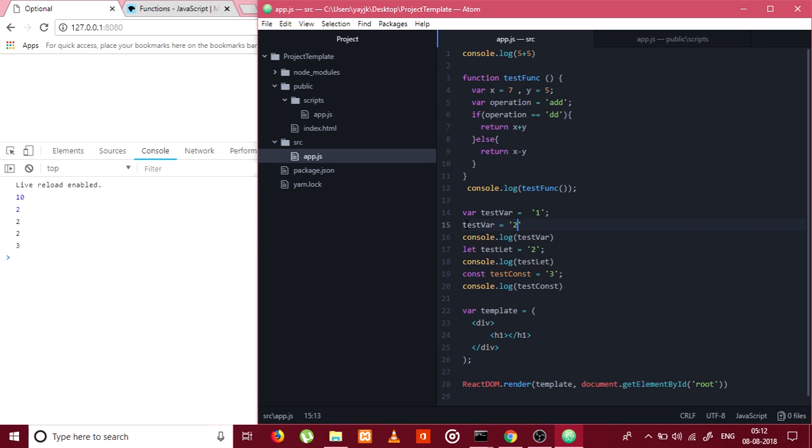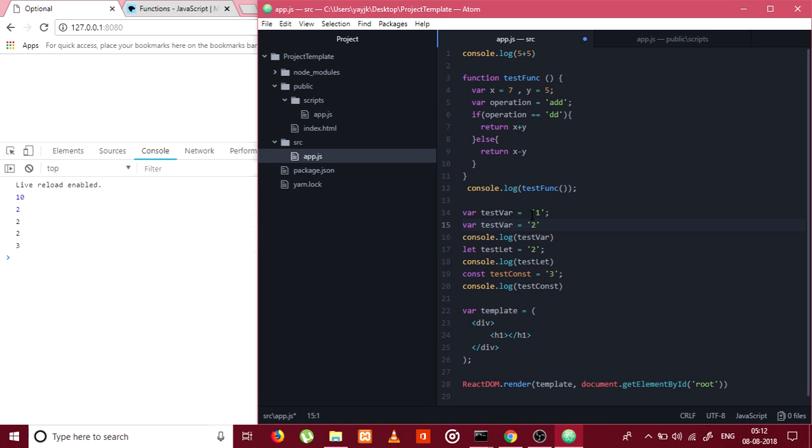But if I redeclare this variable again, you can see still 2 is showing up. But the thing that I want you to notice is var is not very friendly. It causes a lot of confusion.